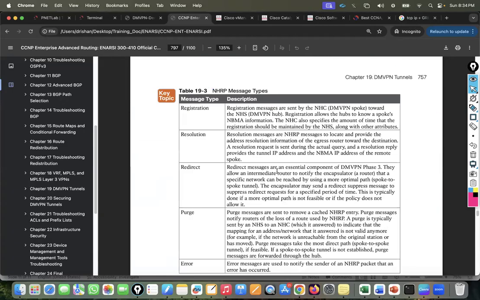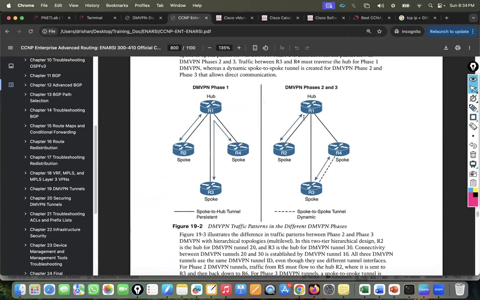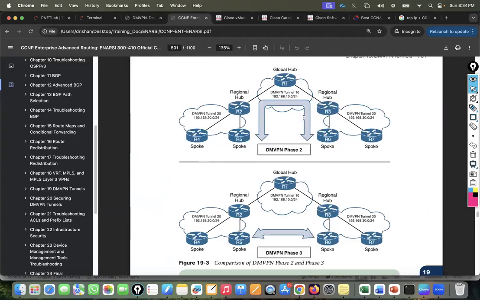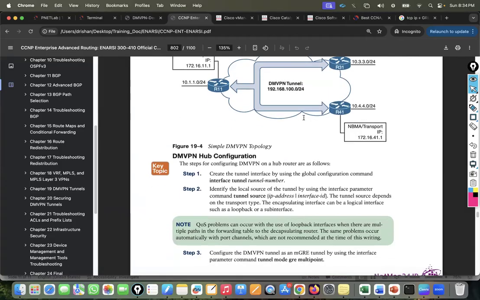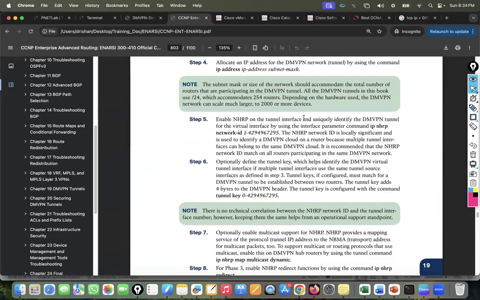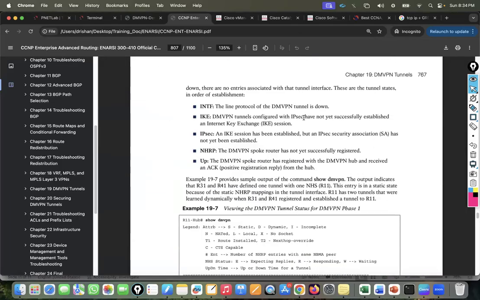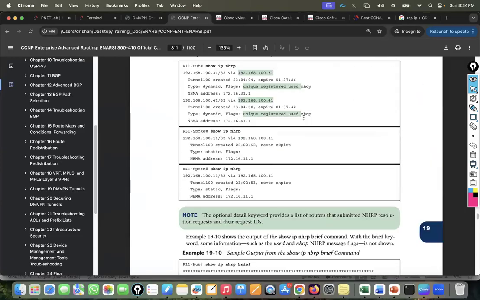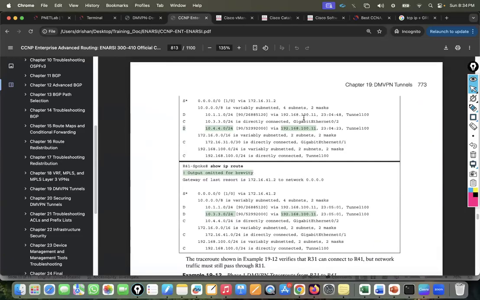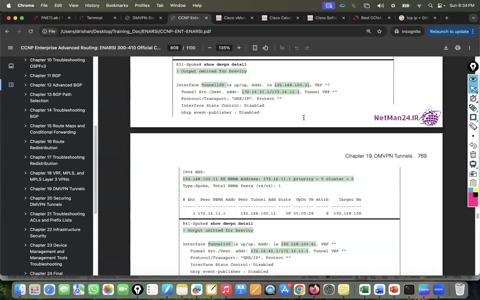This NHRP was already explained, but how is the phase one tunnel going to be created? This is DMVPN phase one. This is phase two and three. Phase two and phase three are the same. The only difference is that in phase three you can do network summarization, and phase three is always spoke to spoke. There is no hub dependency. So if I want to create my phase one tunnel, you just have to follow this official documentation, and then we have to understand the meaning of each and every line of configuration. Okay, so where are the configurations? Give me 1 second, guys.